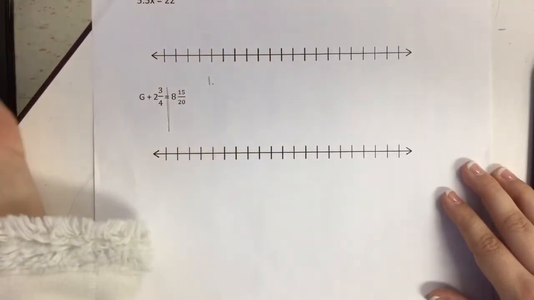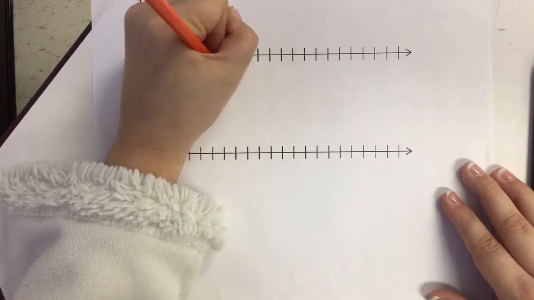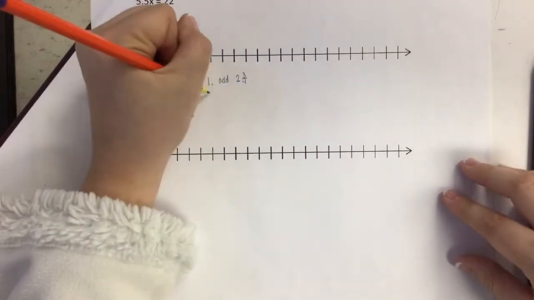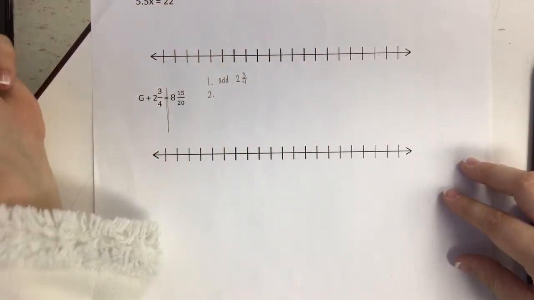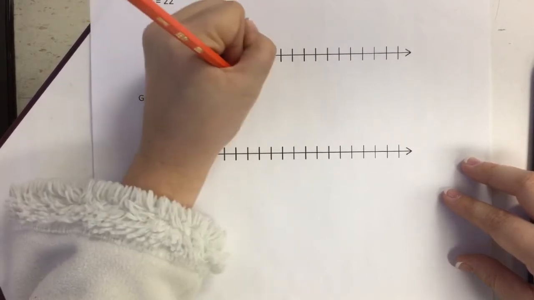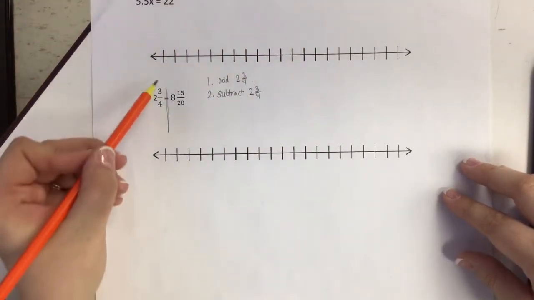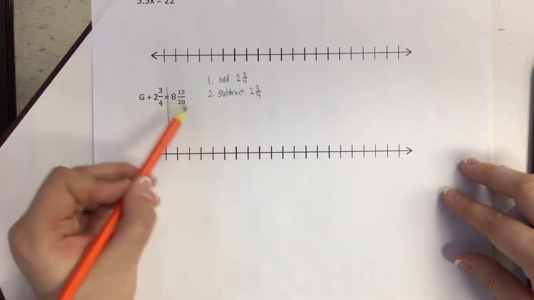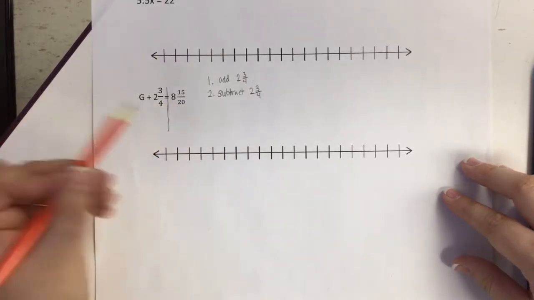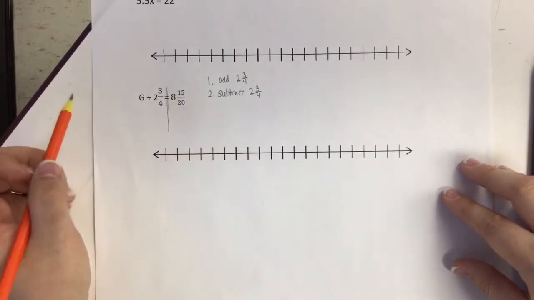And the operation that's happening first, what operation? We're adding 2 3/4. So the opposite of adding 2 3/4 is going to be subtracting 2 3/4. Okay, we have to take a different denominator away from one another. So we're not going to say 20 minus 4, right? We need to make sure that these two fractions have a common denominator.